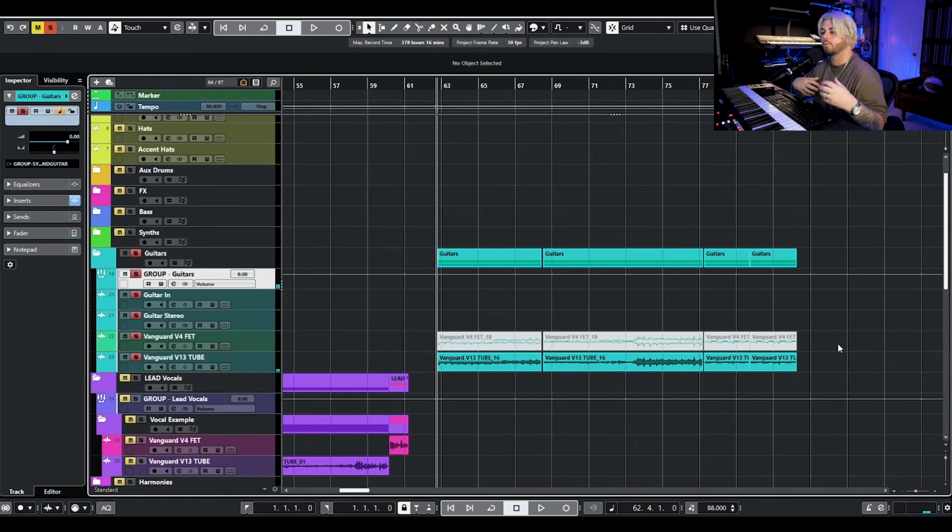So there's what they sound like. I will do an example where I play them back to back, but for me, I like the FET mic better on acoustic guitar. I find that the tube mic, acoustic guitar already to me has so much low end and low mids that I find gets really muddy in a mix.